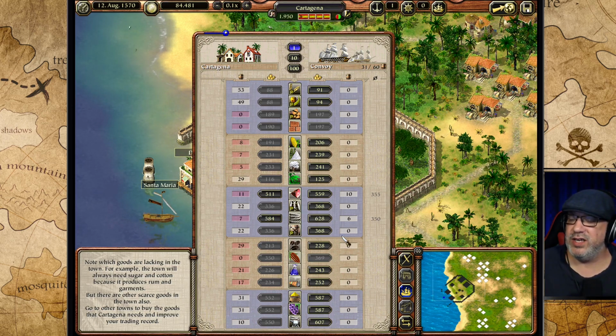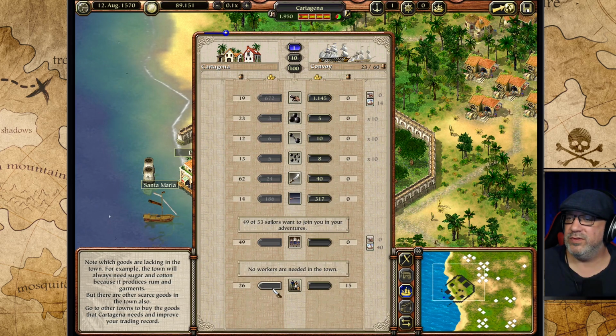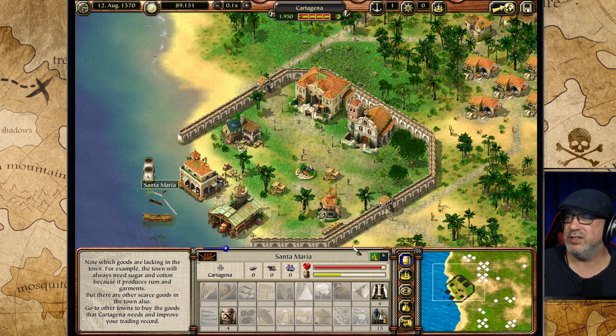So I think I'm going to continue with that plan. It seems to be making us some good money. So let's sell some of these here, as many as we can. There we go. Now let's buy some of these, but not into the red because it'll take a penalty from us, right? So let's do just a couple here, four each for now. They have 26 people in town. They don't need anybody. We can always unload those guys if we need to.